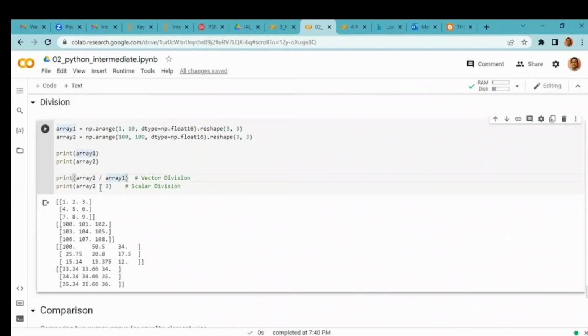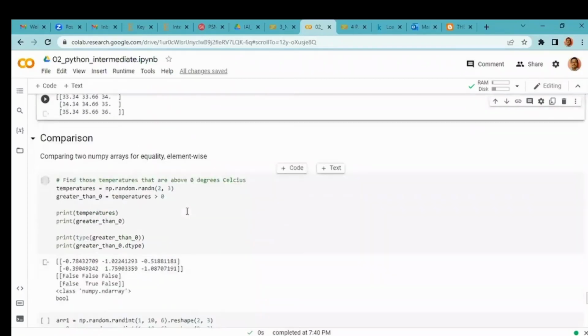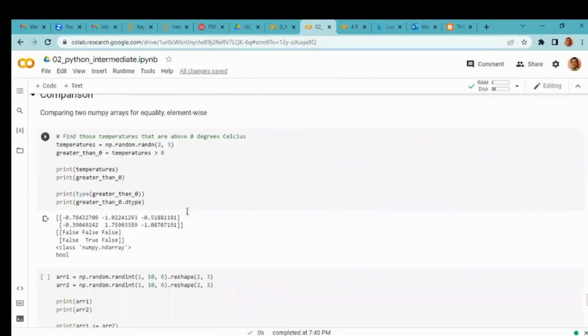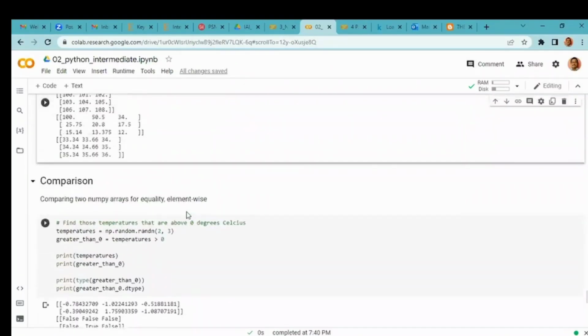But if you are dividing by a scalar, then the same divisor will be used for all the observations. So this is the element-wise division. Then sometimes I can even give comparisons. Comparisons, logical operations, etc. also work in the same way.